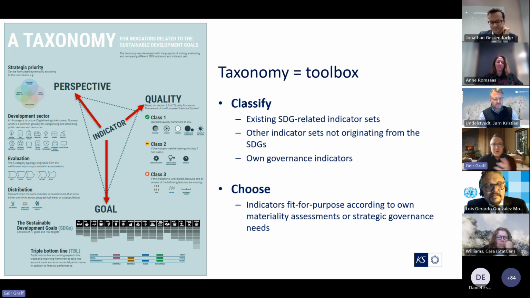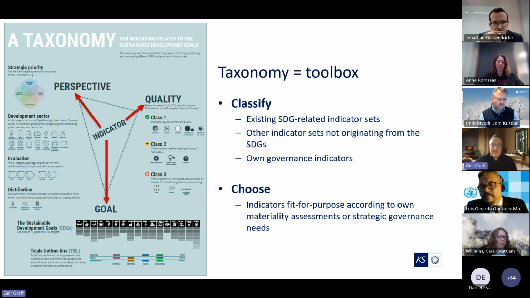That means to sort them. That means to give them context. That means to give them metadata, to add metadata to them to show what they can be useful for ourselves as an organization, be that in the private, public, or voluntary sector. When indicators are classified, it's easier to know which ones are the right ones for you to choose from your standpoint or your point of view.